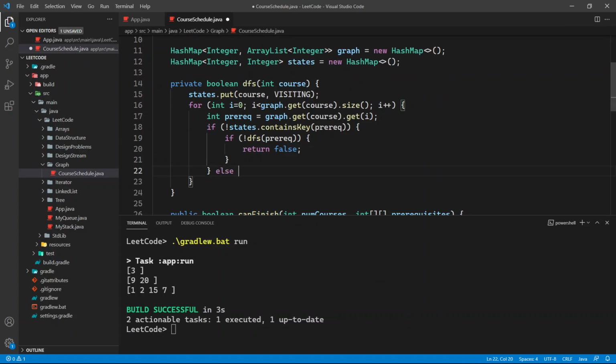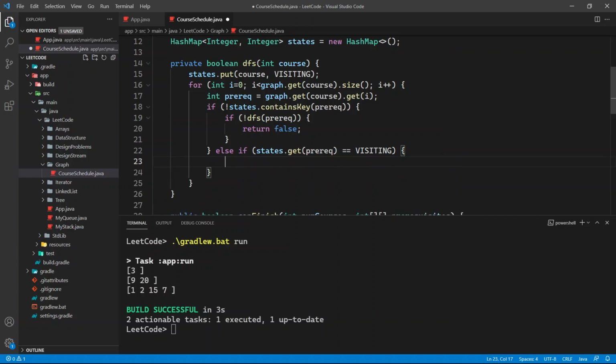Else, if it's already contained within the states, that can be another scenario. If states of prereq is equal to visiting, which means there is one of the prerequisites which I'm still visiting, that is also not accepted. I should have completed all the prerequisites before I come here.